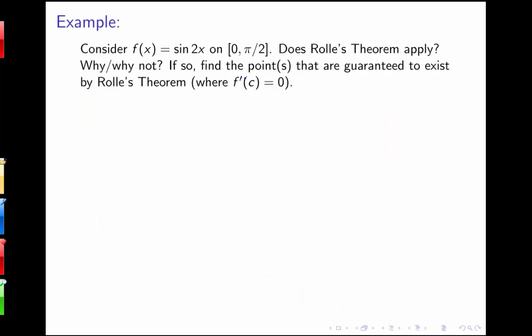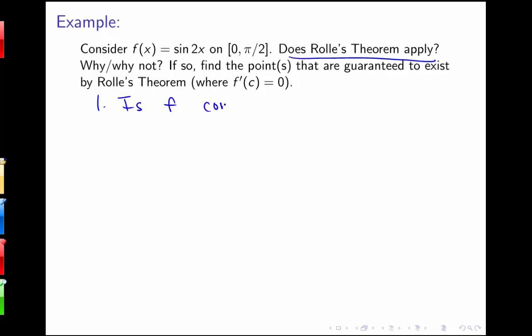So here's an example where I have a function equal to sin(2x), and it's on the closed interval from 0 to π/2. I want to know, does Rolle's theorem apply to this function? I want to think about the three different conditions of the theorem and determine whether the function meets those three conditions. The first condition had to do with whether the function was continuous.